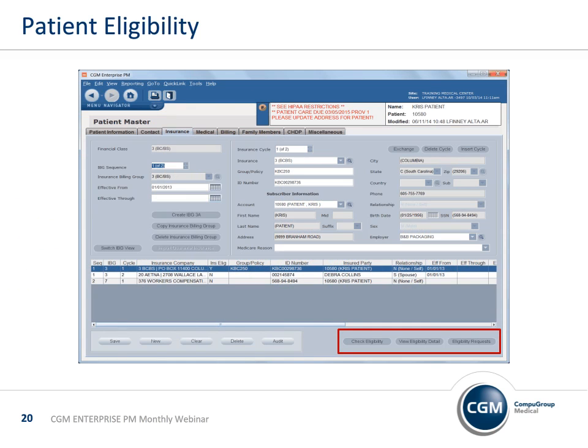Now let's take a look at some areas of the application that can help with our goal of evaluating your revenue cycle performance. Are you checking the patient's insurance eligibility prior to their appointment? CGM offers real-time eligibility and batch eligibility to help reduce claim denials. Contact your account manager for more details.